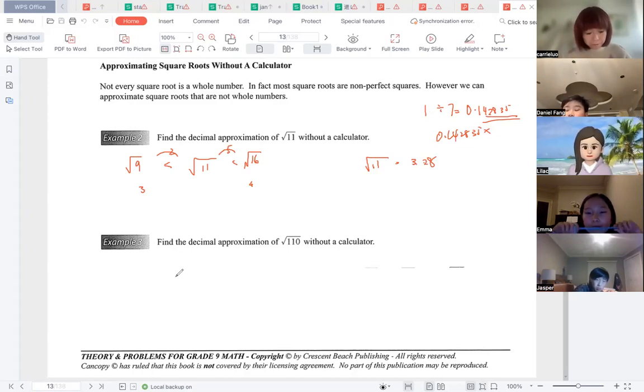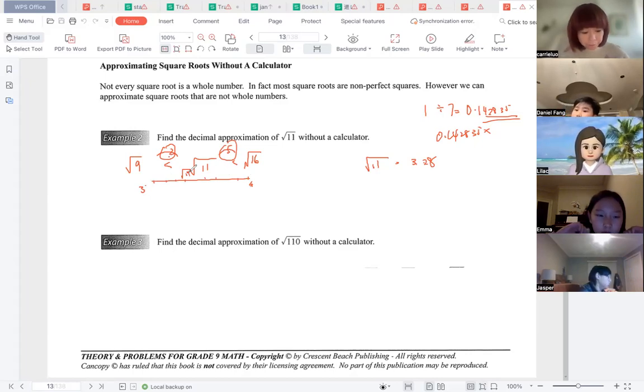it's like square root 9, and you got to do square root 3. But then why is it 1 divided by 7? Because you see the difference. This part is 2, this part is 5. So 2 plus 5 equals 7. And then 1 divided by 7, because from 3 to 4, there's a 1, right? So basically, you're just cutting them into 7 equal parts. And 11 is just sitting on that. Get it?